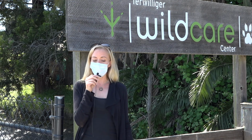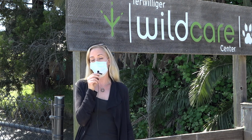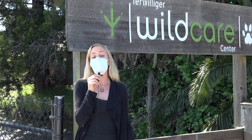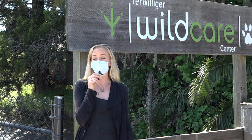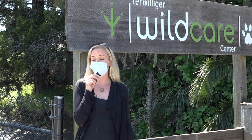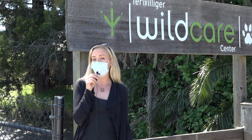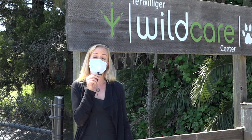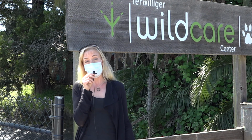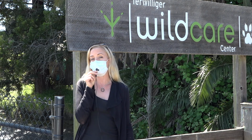And when they were in care in the wildlife hospital, we had to take care of their injuries. You notice the one has the leg in a cast, and that is because he did have an injured leg, so we had to treat that. They're given a formula that's specific for baby squirrels and only for baby squirrels, and as they grow up, we feed them less and less of the formula and more of the foods that they would find in the wild, like acorns and nuts and fruits and berries and all of those different things that they'll be eating as adult squirrels.